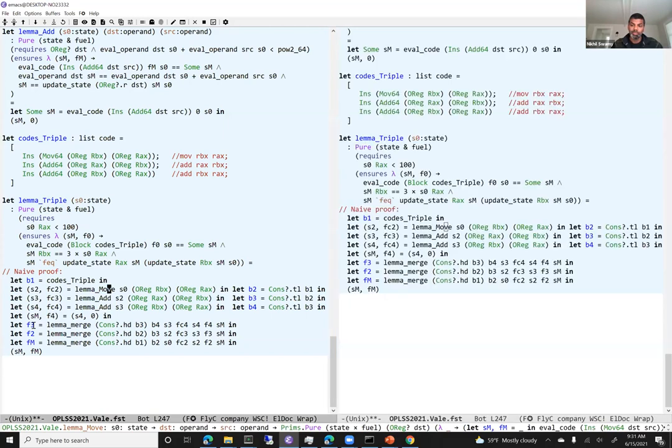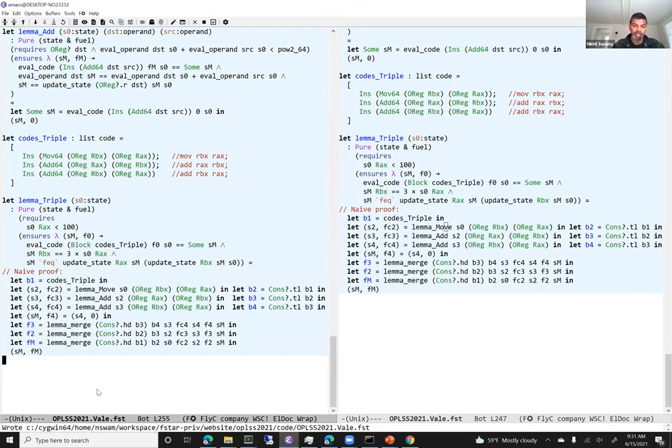Right, so now you may look at this and say, well, that's a lot of proof to write for a simple program like this. I wrote 3 instructions. It's a really trivial program, but to do its proof, I had to explicitly invoke all these lemmas and call these merge functions. It's a pretty verbose proof for such a tiny program. So in fact, what we do in Vale is to not do proofs this way.